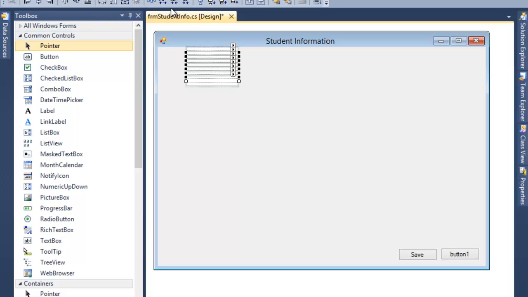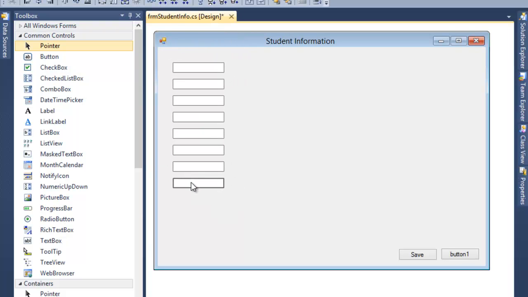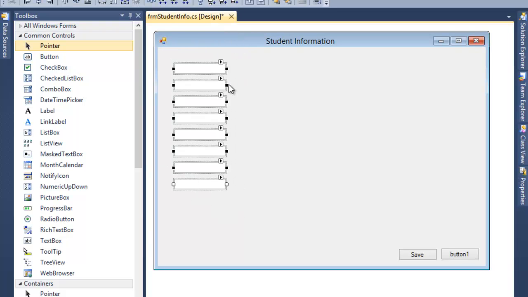So I can then use the increase vertical spacing, decrease, or remove, and we can just increase the vertical spacing. That'll basically give us an alignment of all those boxes. Pretty straightforward.